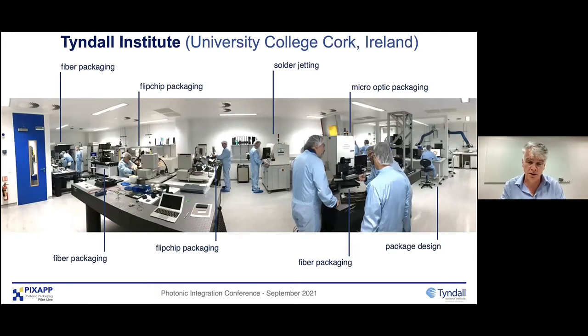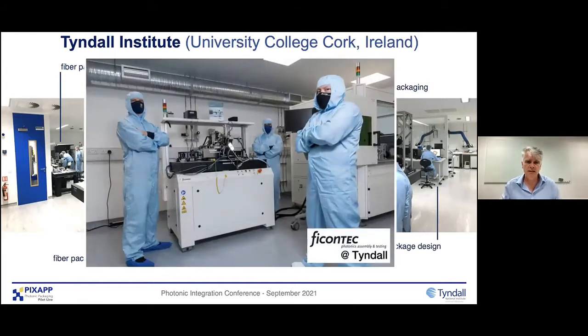At Tyndall, we have a number now of packaging labs. This is our original lab and you can see different components for fibre, micro-optics, and different types of electrical integration systems as well. What's happened in the last 18 months is FICONTECH have set up a research R&D facility in our lab. FICONTECH Ireland, basically, is a new entity. The great thing there is that we're installing a number of machines more focused on not just development, but how we automate and make sure the machines are designed for manufacturing. This is Jose Para, who's a FICONTECH engineer. We've got some research people on site and it's a fantastic opportunity for us all to work together.